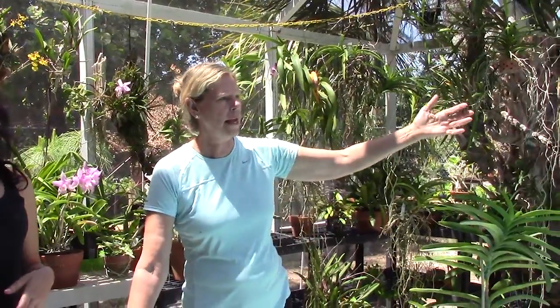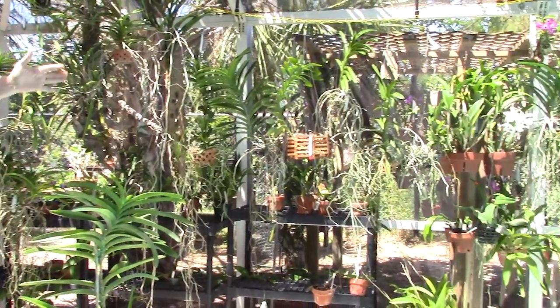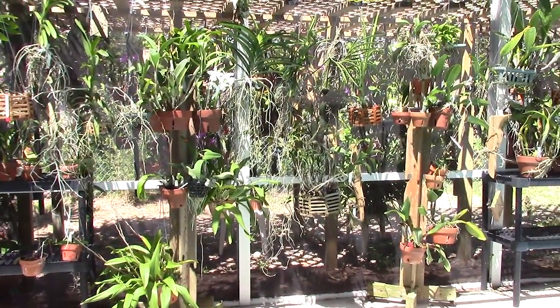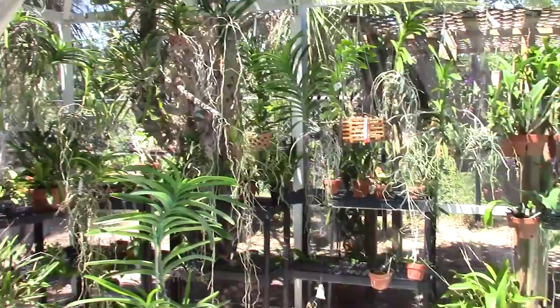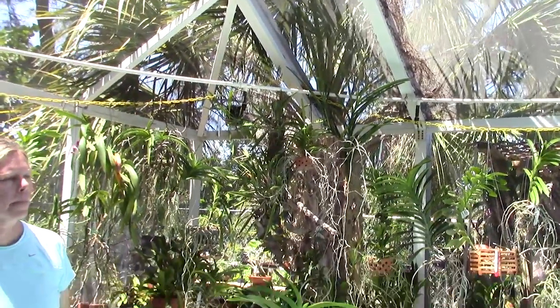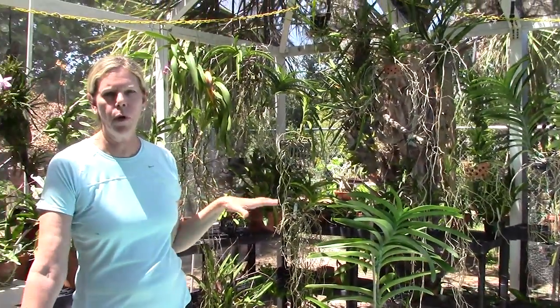As you can see, the hobby's taken over, and we have an indoor growing area in the pool, and we have an outdoor growing area. The sun is controlled by 50% screening in the shade by the screen up top. And most of the orchids are hanging here. And within the pool area, I'm going to focus on the Vanda genus.